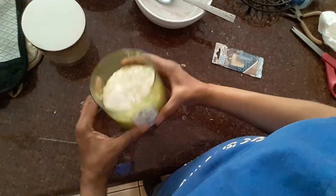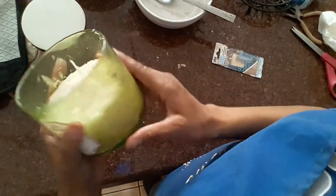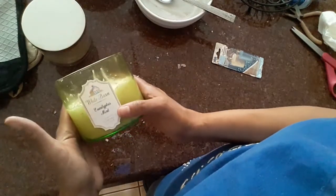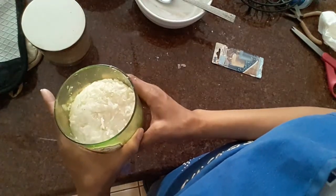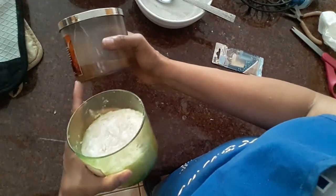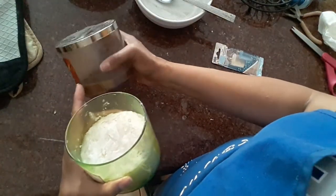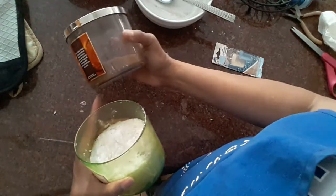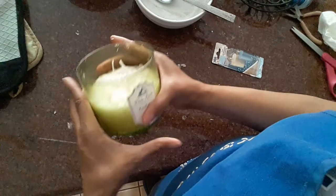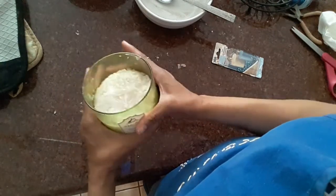So anyway, that's it. I just repurposed 2 candles. And you know what? I think I might just look for another one. Maybe not this one, because I don't want the color to mix right now, and that's something you can do. But I'm going to look for another candle so I can melt it and put it on top of this.